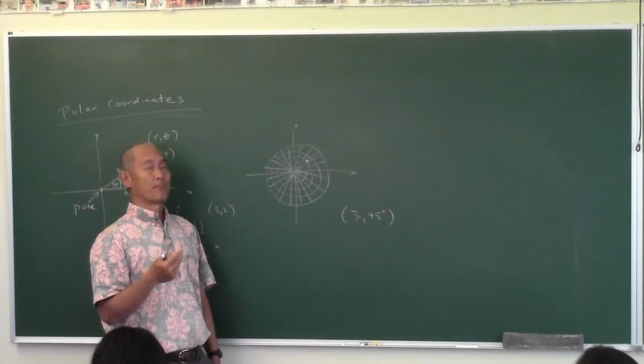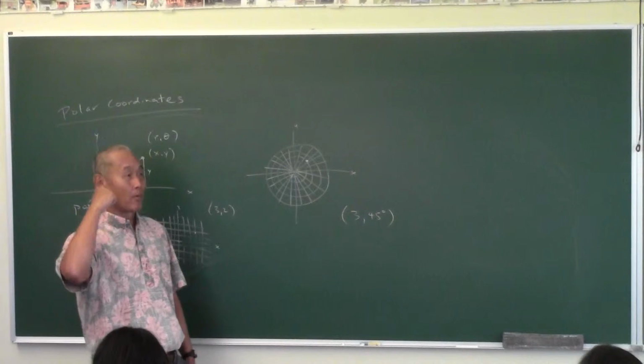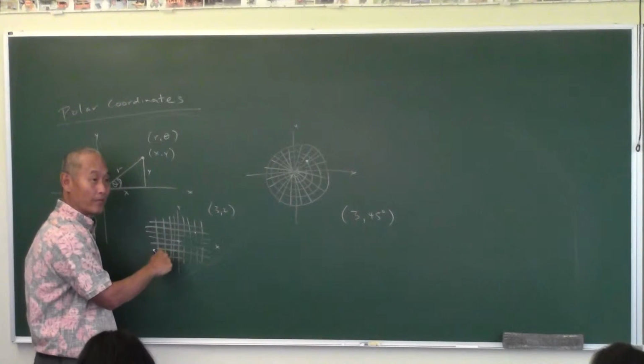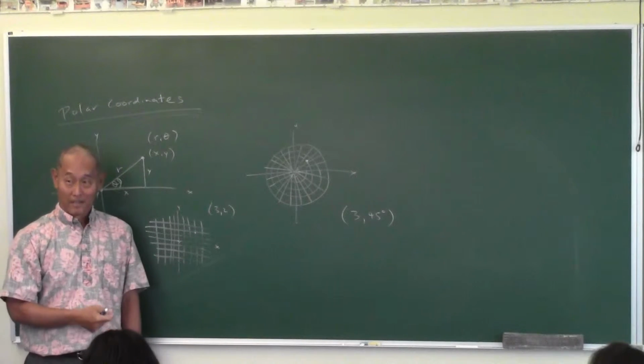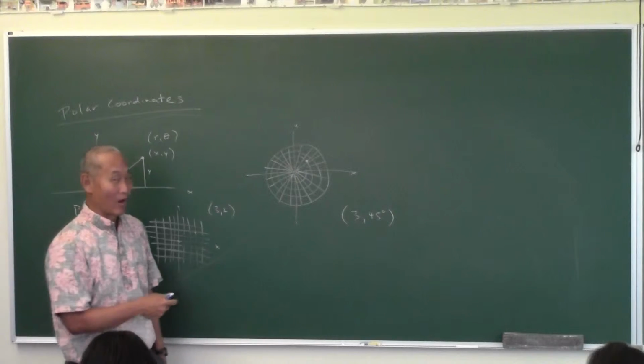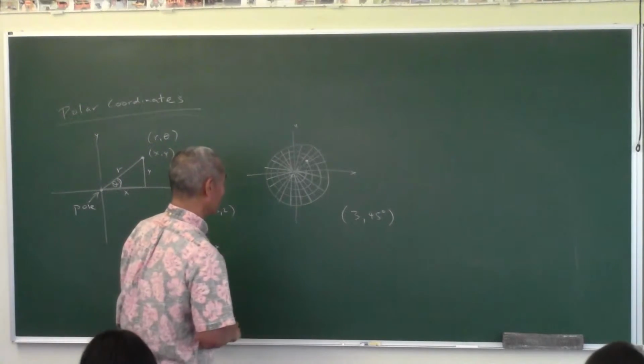What did we do in Algebra 1? Think back to Algebra 1 or pre-Algebra when you first learned to plot points. You drew graphs. And that's what we're going to do next. We're going to draw graphs. Got some really neat graphs you can draw in the polar coordinates.